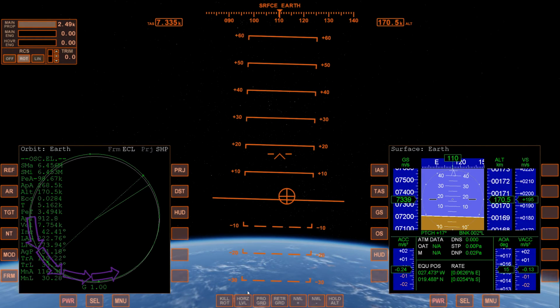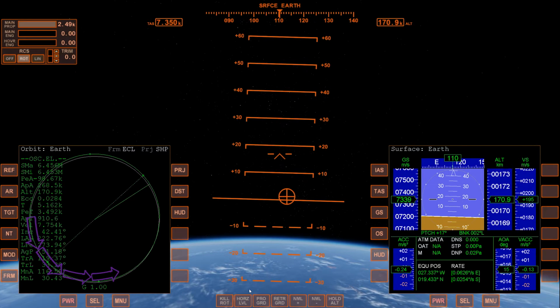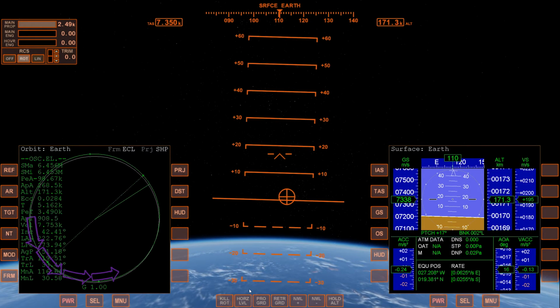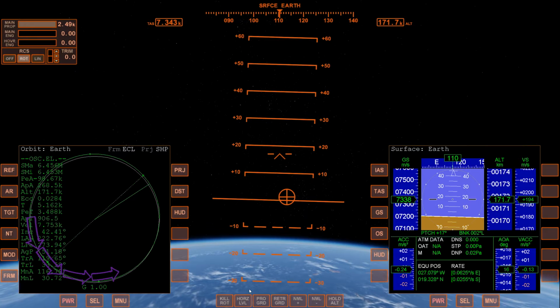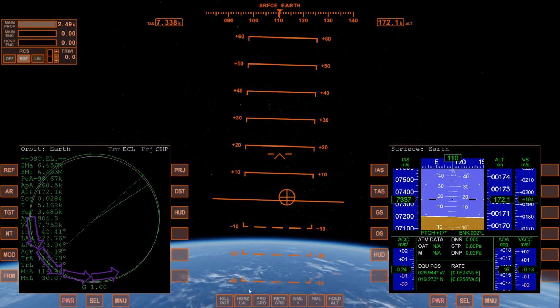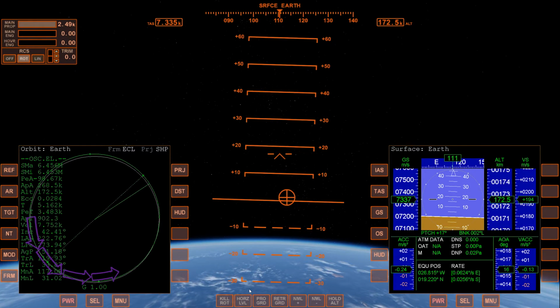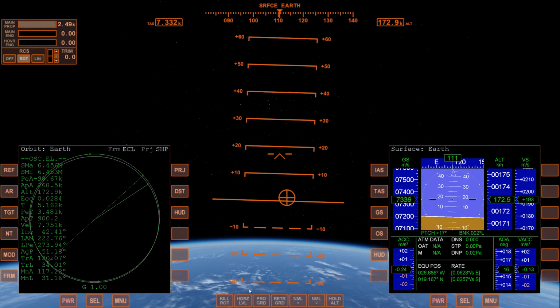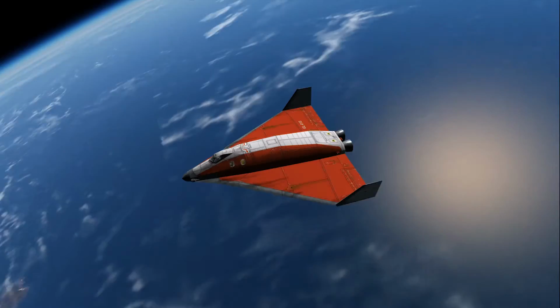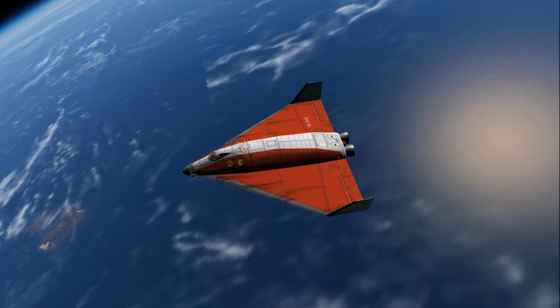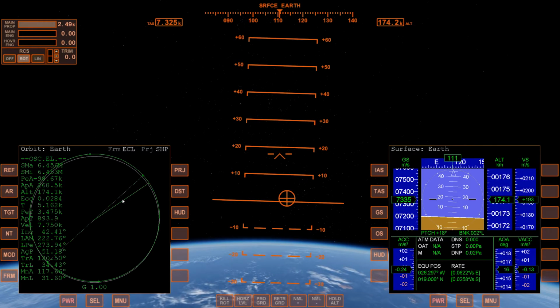Well, we want to achieve orbit. That's part of our objective today, right? Get into space. That's what we did. And achieve a perfect orbit. We've got to achieve the perfect orbit. So how do we do that? How do we fix this? We have a problem here. We are not doing a perfect orbit. We're great out here, we're in space, but we're not achieving a perfect orbit. Well, how do I fix this?